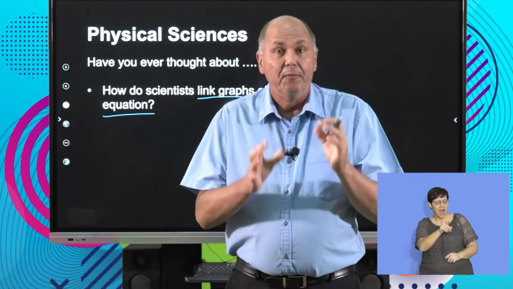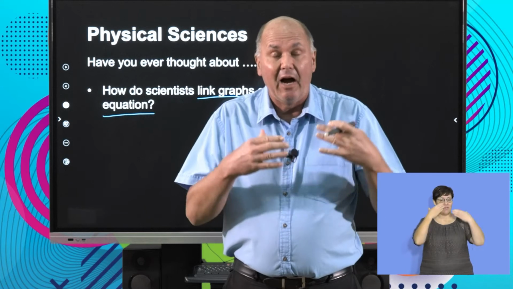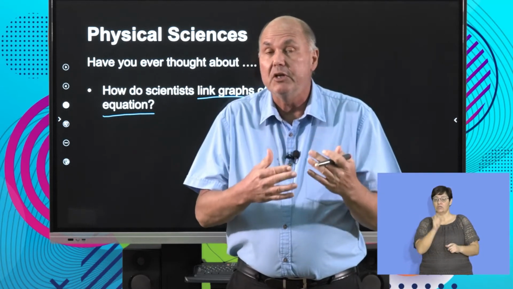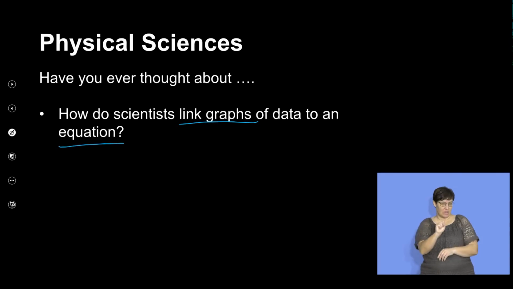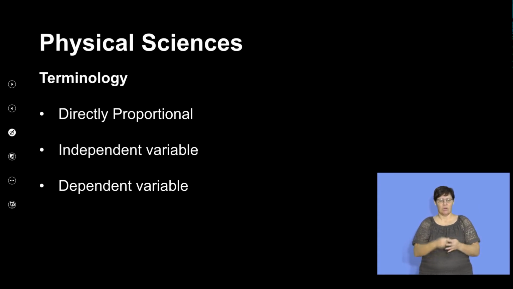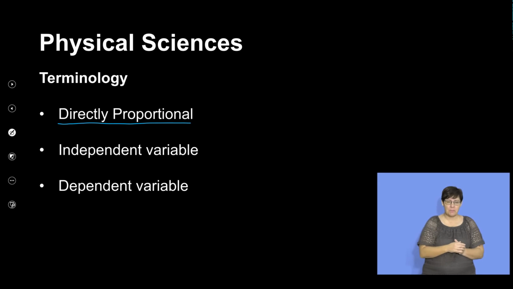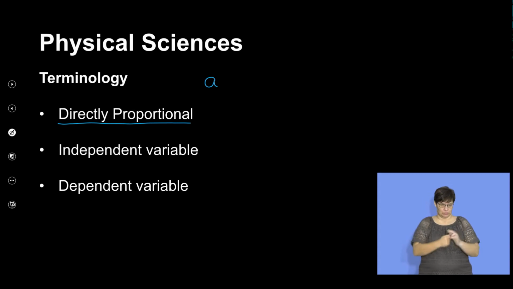So let's focus and get together our initial terminology, things that we've learned before, and things that you're going to need to remember as we go through this section, and in fact, all sections of physics and chemistry. The first thing that I want to do is quickly recap this word directly proportional. I said earlier it's the most important relationship, and you would remember that when something is directly proportional, we have two variables. Let's just take, for example, A. We say it's directly proportional to F. That's the notation that we're going to write it in.